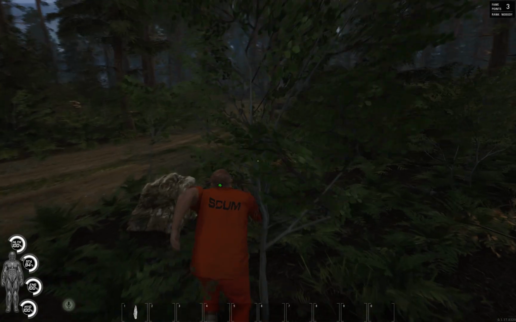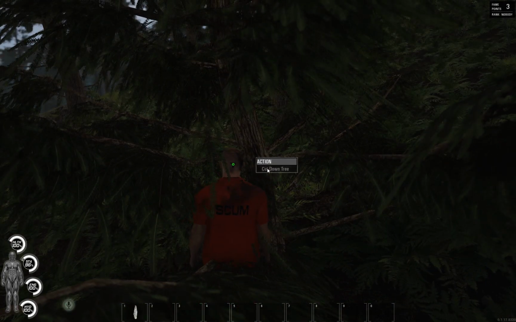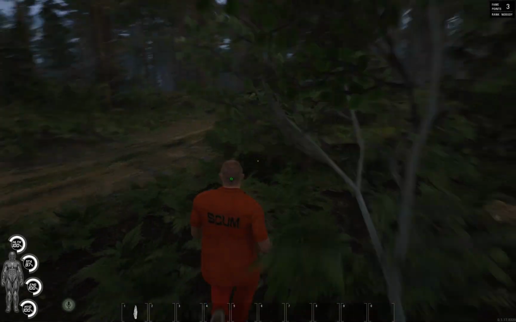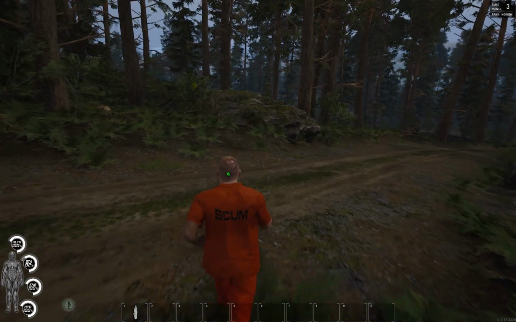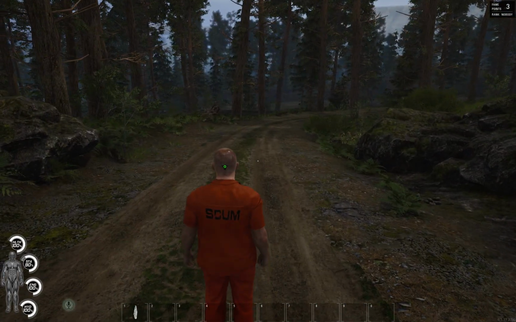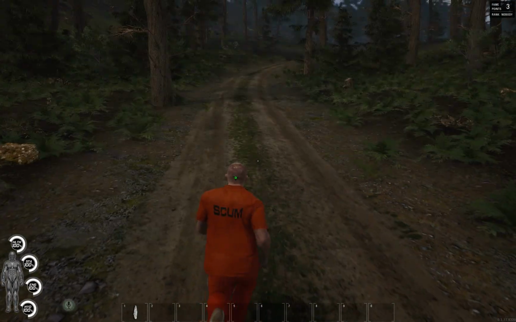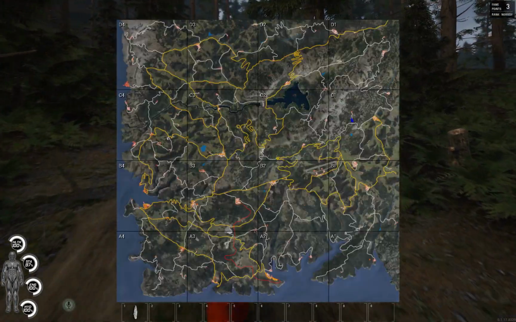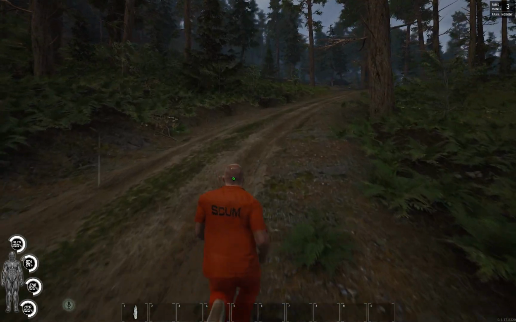Need some sticks. Okay, so I can't cut down that tree. Find some shrubs or something. So let's open the map and see where I'm at. Alright, so I'm at the blue triangle at C1. So I really should head back up this hill and go to the town at the red spots. As you can see, my triangle's turned around and I'm heading north.